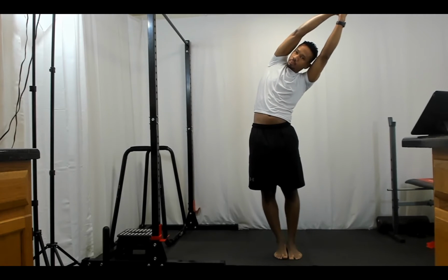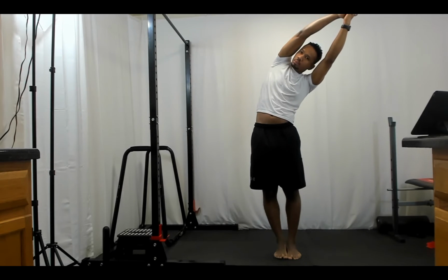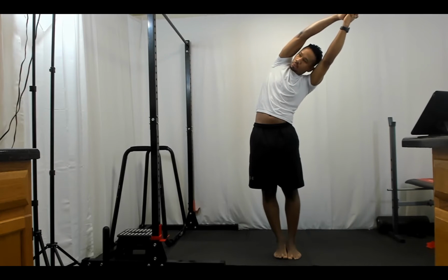Push your hips out to the right beyond the flexibility. Now look in the mirror. Lock out your elbows. Squeeze your arms against your ears. Good, bring your chin away from your chest and pull your arms back a little bit more. See if you can get your arms behind your ears. Keep the breath moving in and out by your nose. If you're not breathing, you might have gone a little too far.